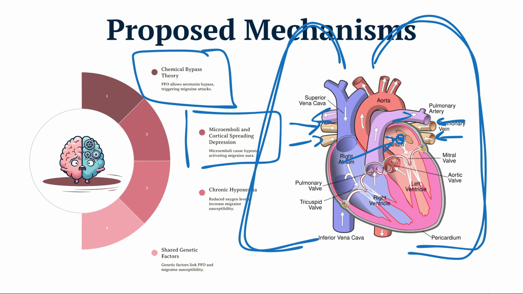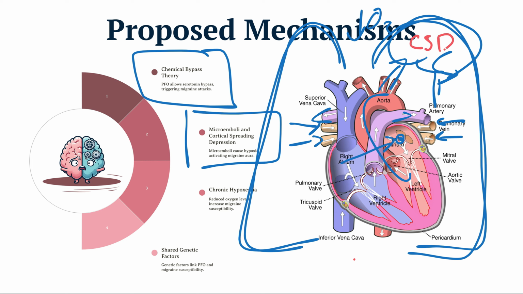And these microemboli can cause small areas of reduced blood flow in the brain, because eventually we want arterial blood to enter the brain. And so we have these microemboli going into systemic circulation, going to the brain, and possibly resulting in localized tissue hypoxia, decreased O2 in very, very small areas of the brain. Low oxygen in certain areas of the brain, not enough to cause a stroke, not enough to result in an ischemic stroke, but enough to trigger something we call cortical spreading depression.